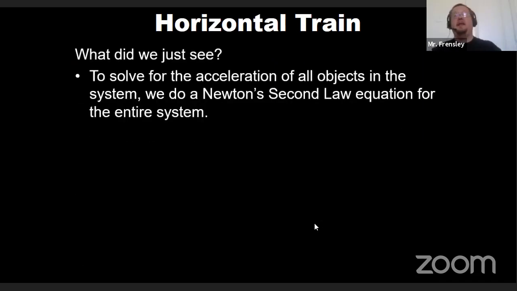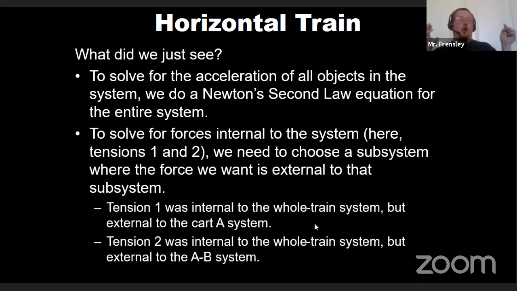So what you just saw is that we looked at the whole system to get the acceleration. That's important. Then to solve for individual forces within the system, we changed the system to be less. To look for the acceleration of the whole system, we looked at the whole system. But to get tension 1, we reduced the system to something tension 1 was pulling. To get tension 2, we reduced the system to something only tension 2 is pulling. So to get tension forces, we reduce the system and only look at part of it, not the whole thing. But step 1, get the acceleration by looking at the entire system.